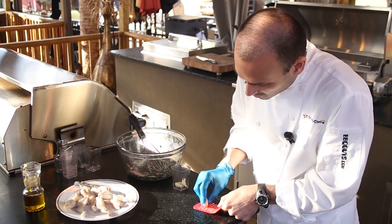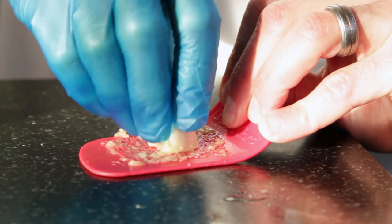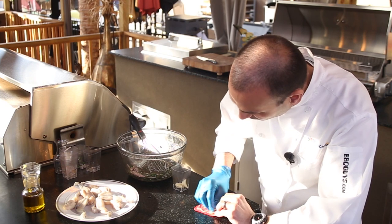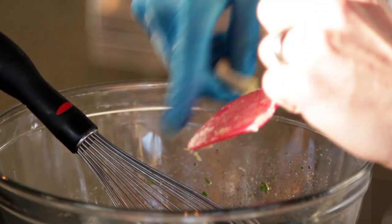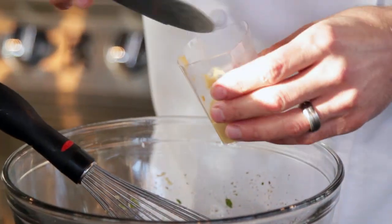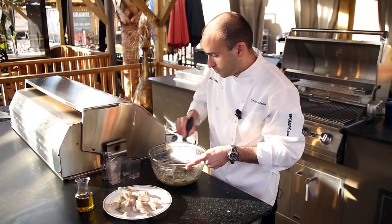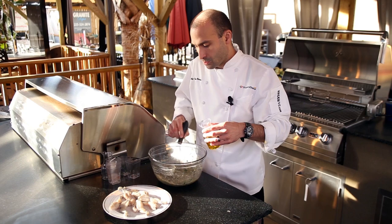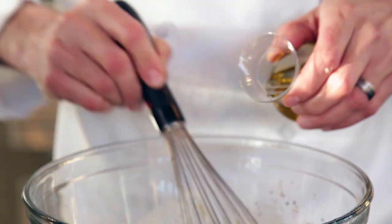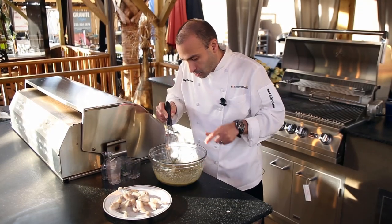With a garlic card, it's super simple to make garlic paste. Just start with a clove, rub it like this, and in no time you have a paste which will infuse in your food better than minced or chopped or any other kind of garlic, basically except for maybe pressed. Now we'll add some garlic paste and a little Dijon mustard. The Dijon mustard is going to give us good flavor but it's also going to help emulsify our marinade a little bit and keep everything together. Because now we're going to finely drizzle in some olive oil while whisking — whisk it together until it all sort of pulls together.